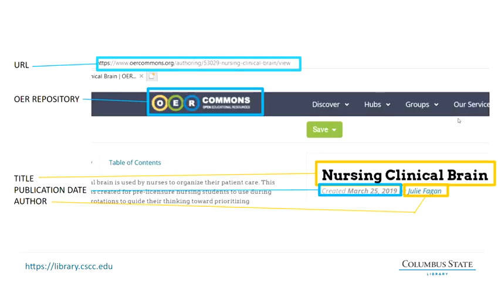For OERs, you use the same format as you saw for web pages and websites. However, please note that you can only create a reference if the materials on the website can be directly downloaded into PDFs or other file types. If the OER sends you to another website, then you create a reference for that website where you're sent to retrieve the materials. You need to create an OER reference for OER repositories such as OER Commons, Oasis, or Merlot.